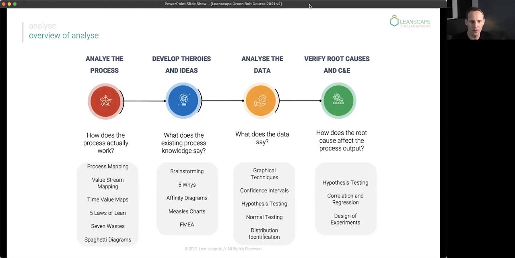And then if we can get all this information, how can we use correlation, design of experiments, and hypothesis testing to be 100% or as close to confident as possible that those root causes are really those root causes? So these are data techniques to make sure that the root causes we've identified are the right ones. And we think there's some validation statistically that proves this to us as well.